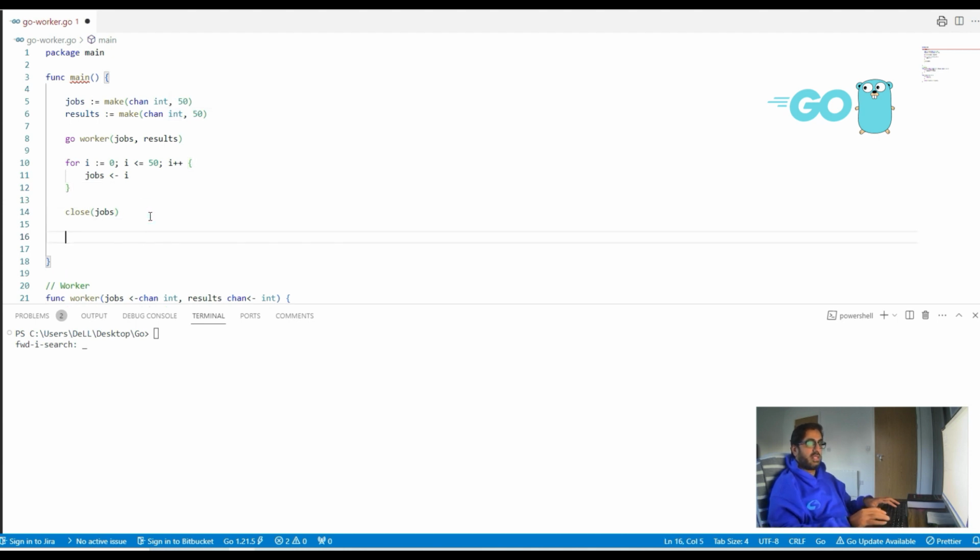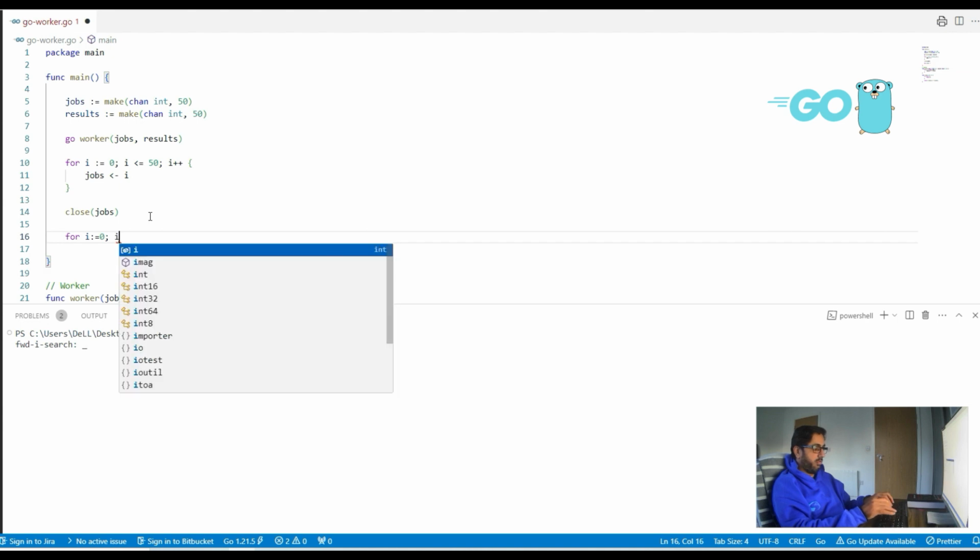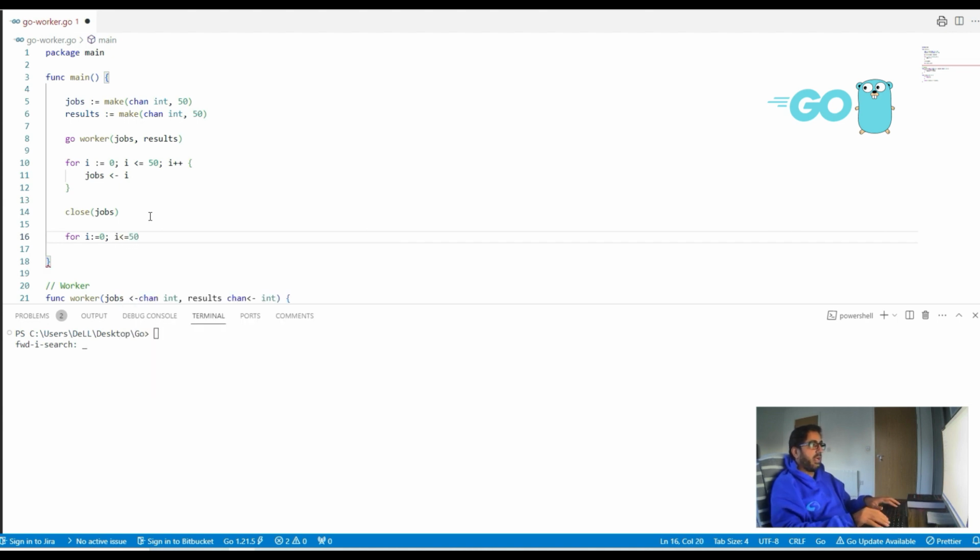And now once all the calculations are done, we also need to receive the results and print them. So for that, again, we have 0, I can say less than or equal to 50, j plus plus here. Instead of i I will go with j for better understanding, because I have used i in the top loop.